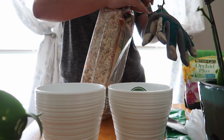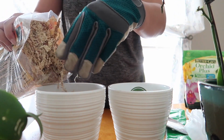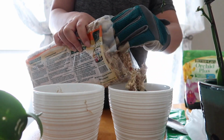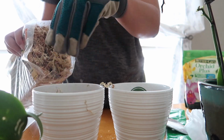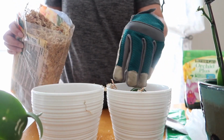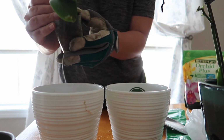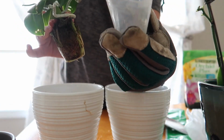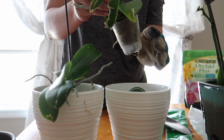I have my gloves here. I'm gonna put this at the very bottom for the orchids. So I just put like half of it. So these are the little cups that hold the roots in there. So I'm hoping, yeah, that one, this one belongs to this.